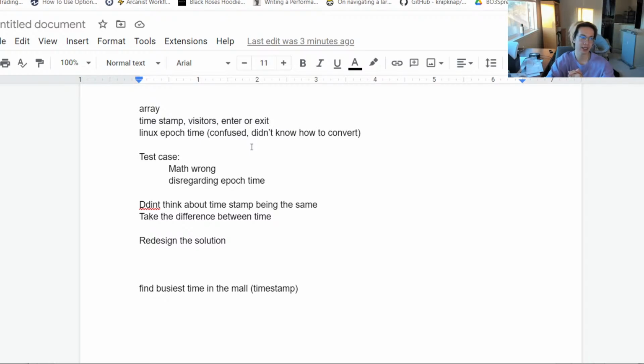I don't understand what you just said. Sorry, I was just rethinking what I was about to say. So we only care about the same timestamps, as in if they're the same number. Clear up, calm down, start over. I don't know. So for the timestamps, we don't care about the actual value of the timestamp. We only care if that timestamp is identical to another timestamp. Not even. That's totally incorrect.